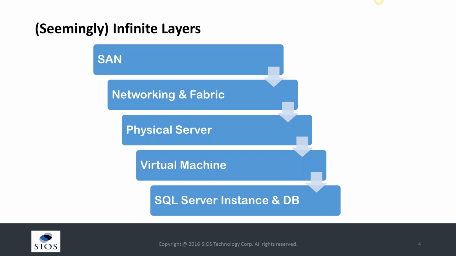Well, the first step is to have a strong conceptual understanding of the infrastructure's layers above and below the database. Starting at the bottom of the infrastructure stack, you have your shared storage, then the network and fiber layers connected to the SAN and your physical servers. If you have virtualization in your environment, you also have a hypervisor sitting on top of the physical server. Then you have the virtual machine configuration and the operating system that runs inside it. And then finally, you get the SQL Server instance and the critical databases, and we all have a good idea which works best for the databases.